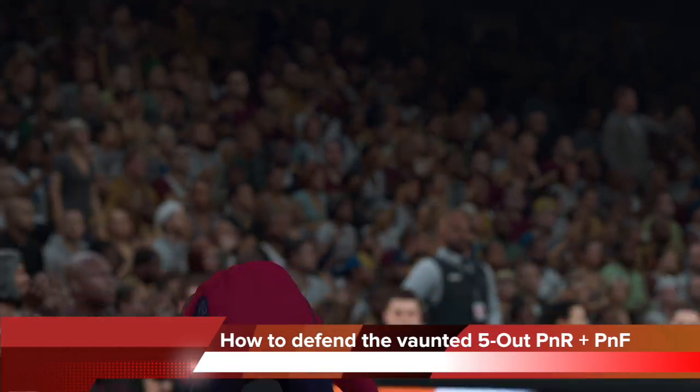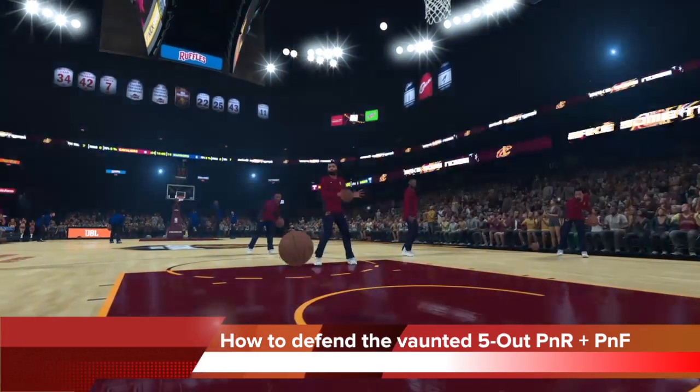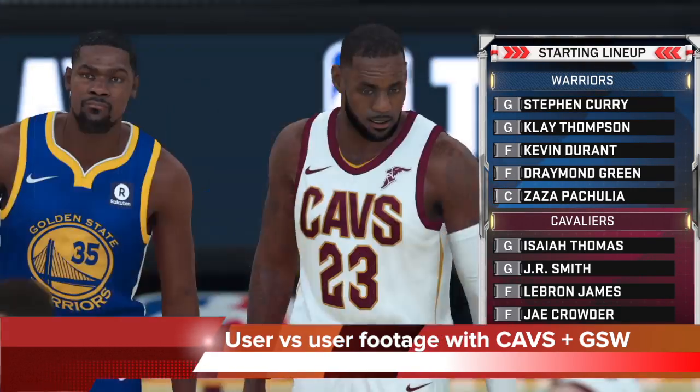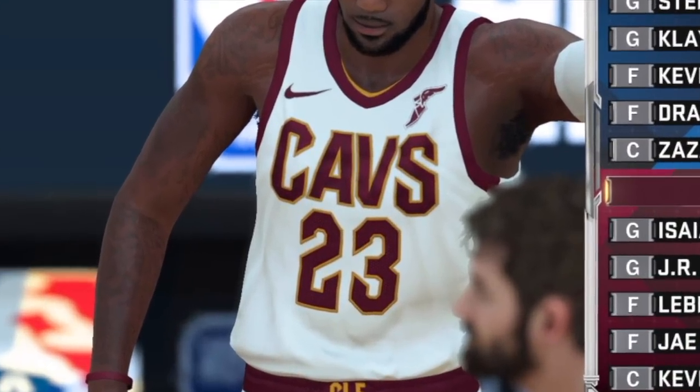We're going to focus on how to defend against the 5-out pick and roll and the 5-out pick and fade online, user versus user. So this is going to be footage of user versus user of the Cavaliers against the Golden State Warriors, because these two are the ideal 5-out teams that are out there right now.